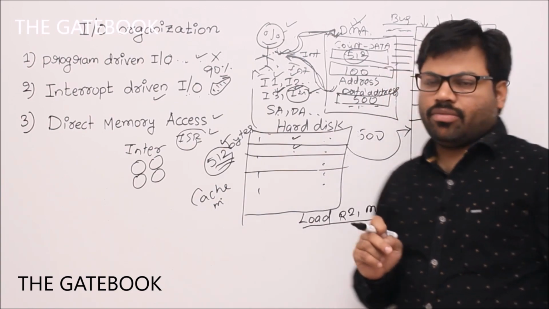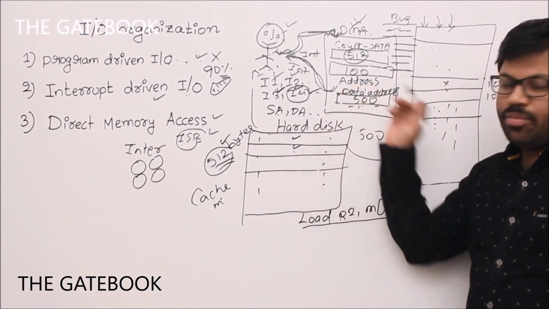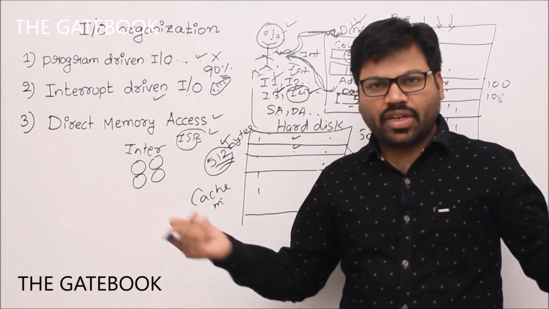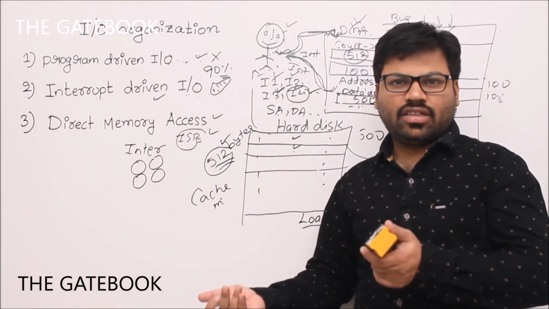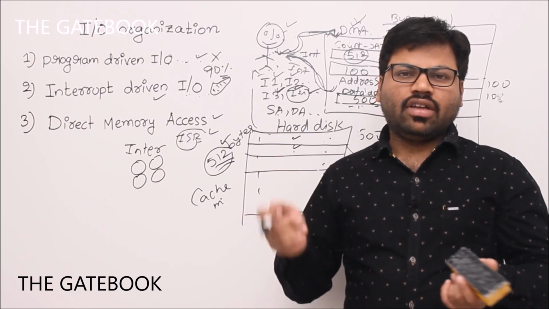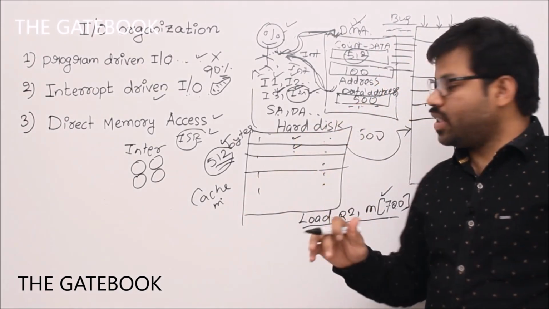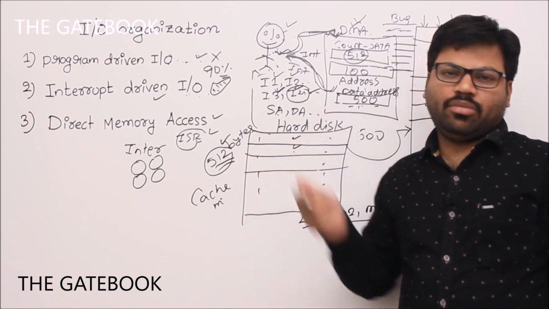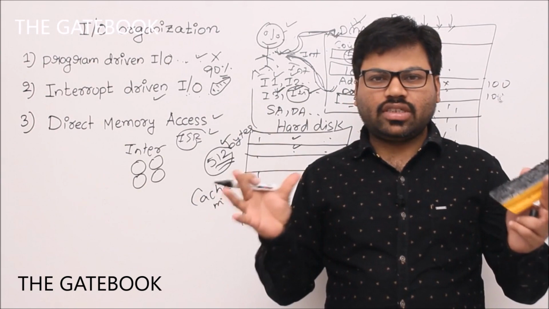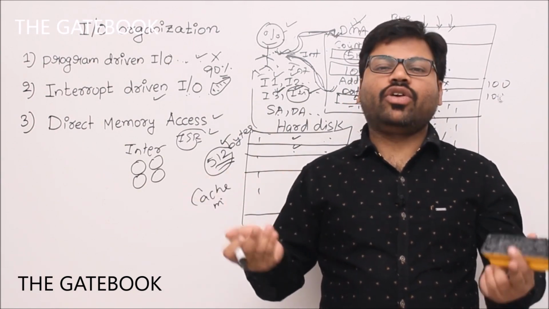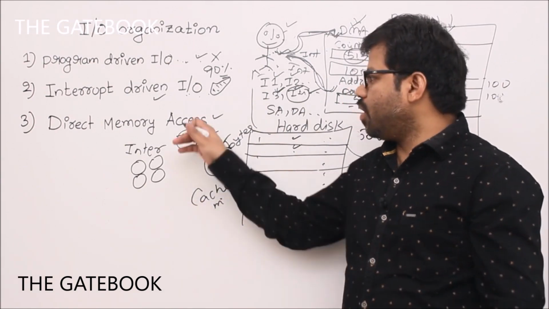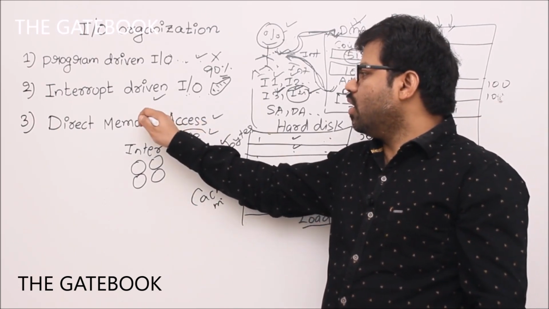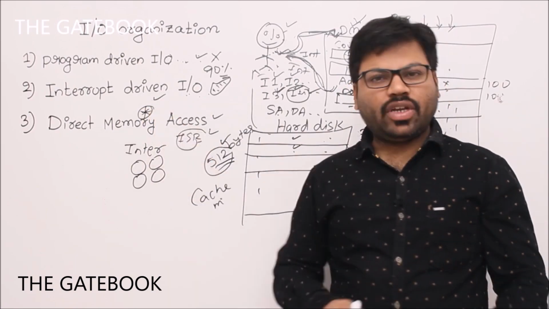Now the DMA controller works parallelly, so while the CPU is executing its additions, subtractions, multiplications, cache accesses, loadings, storings, everything, this disk controller is seriously busy doing the data transfer between IO devices and main memory. In that way, two processors are working parallelly to improve the throughput. Okay, that is about direct memory access. Now we'll see one numerical problem to understand how much benefit you get because of direct memory access.